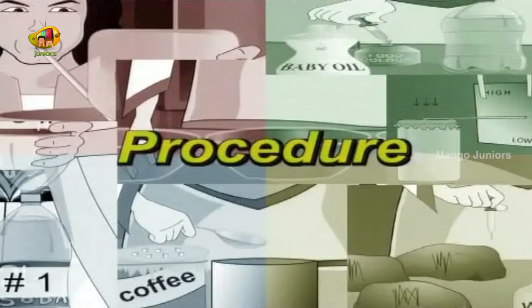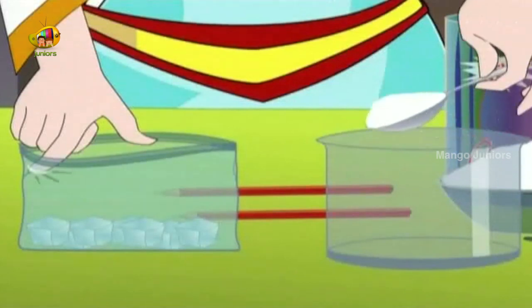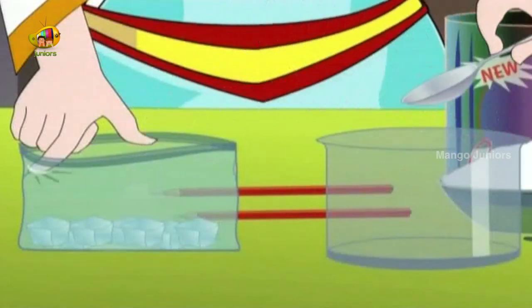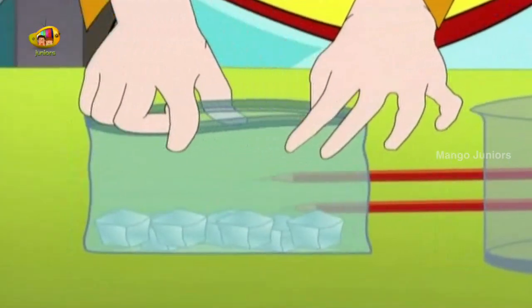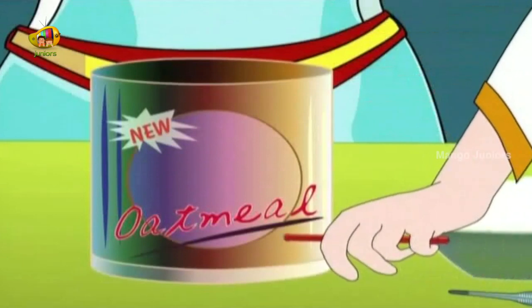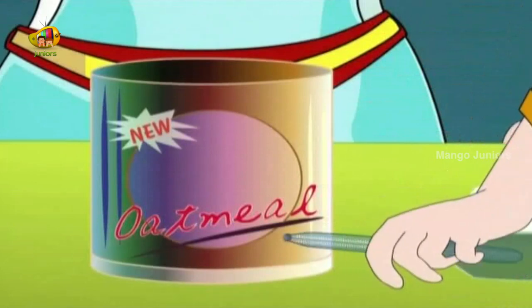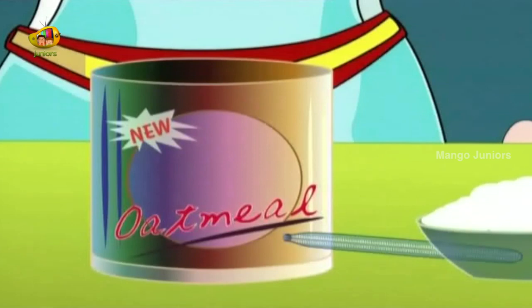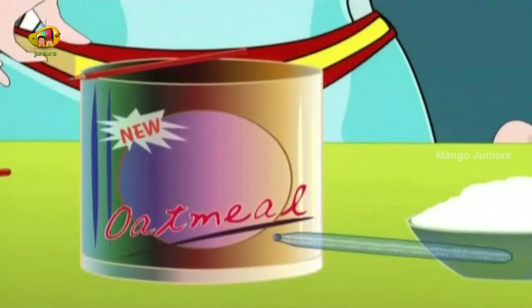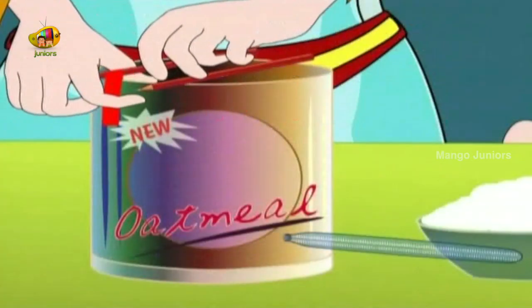Procedure: put the ice cubes and salt in the sandwich bag. Then seal the bag. Use one pencil to make a thermometer size hole in the side of the oatmeal box about 1/2 inch from the bottom. Insert the thermometer about halfway in. Note the temperature. Set both pencils side by side across the top of the oatmeal box with a small space between them. Then tape them in place.